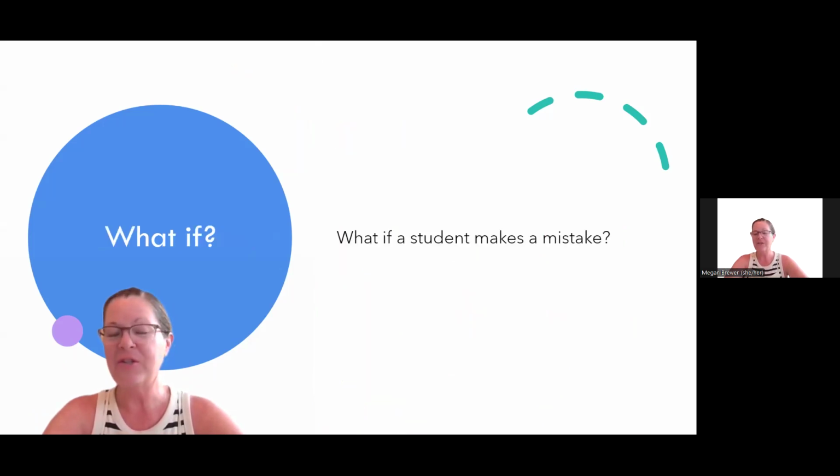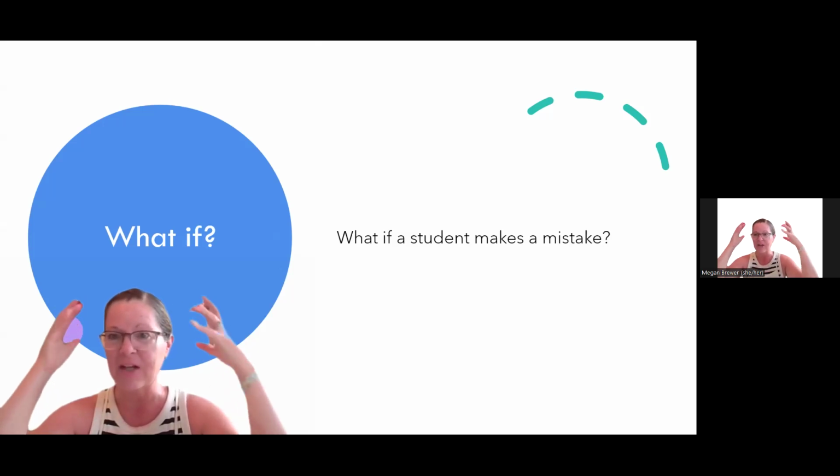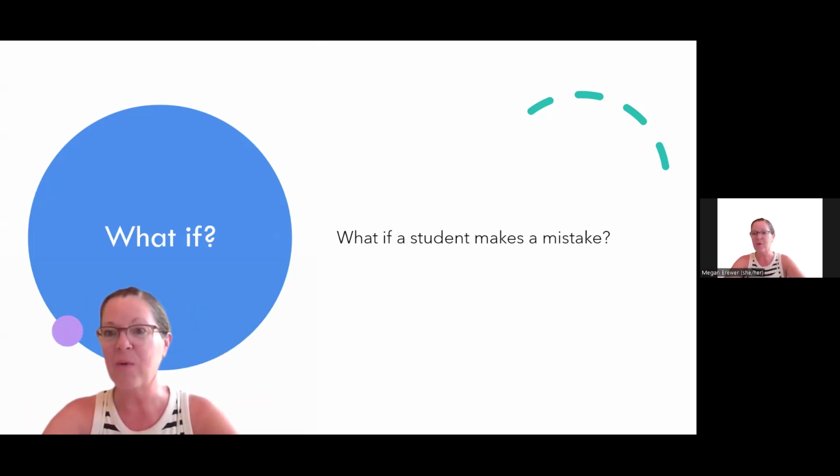So what if a student makes a mistake? Because it's going to happen, you know it. If a student makes a mistake while counting around the room, we believe it's so important to handle it constructively to encourage learning and to avoid discouraging the student. So mistakes are going to happen. It's okay. And we believe in the growth mindset, the research that cites that when we make mistakes, there are actually synapses and connections going on in our brain, and we're growing those connections and growing our brain. So we empower our students and share that information with them. There's nothing shameful about a mistake.